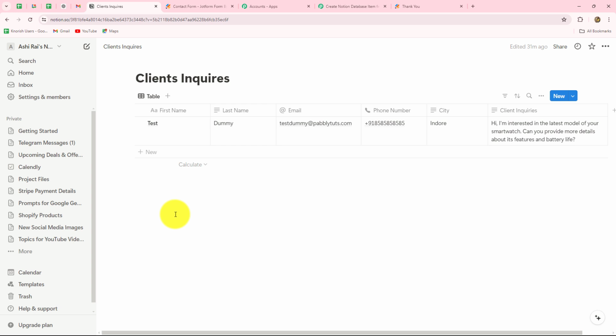So my data will be recorded in an organized and systematic format over here. I can also add notes in my data by using its notes feature, and it is easy for the team members to view and track, and also to prioritize the inquiries according to their situations and the priority level, because it also contains the filter feature.